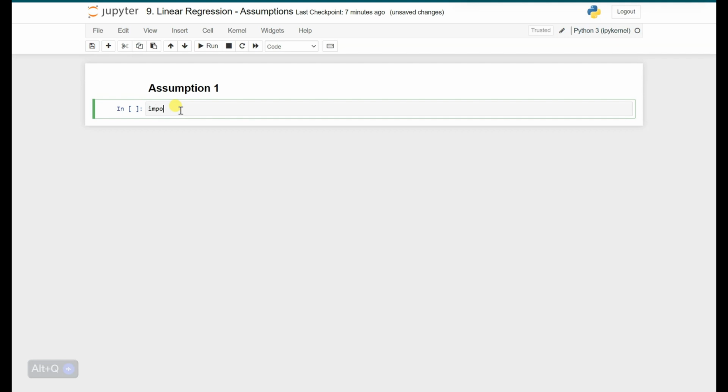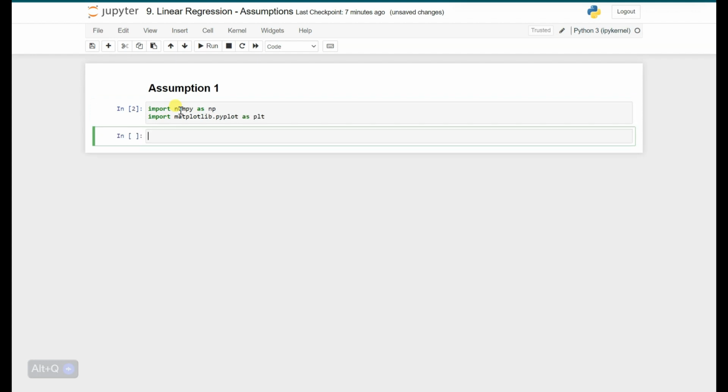So we'll use numpy and matplotlib to see that. Now we'll create synthetic data. For that, let's define x equal to np.linspace(1, 10, 100) data points. Then y equal to 2 multiplied by x plus 3, plus noise, let's take normal 0, 1, 100. Okay, so we have defined our x and y.